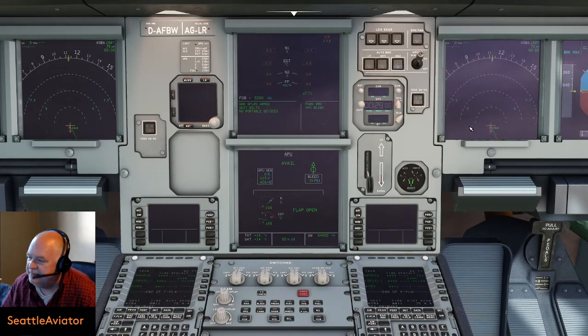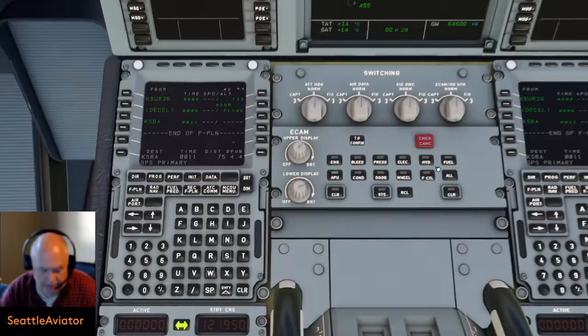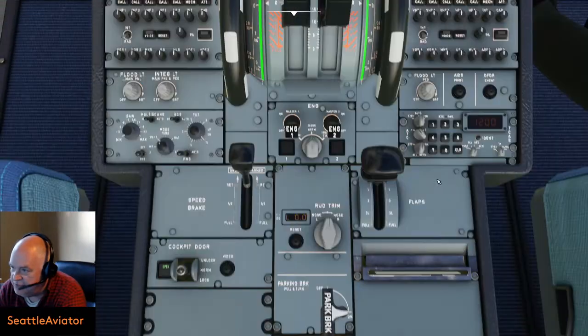And APU available, which is exactly what we want to see. We can now go off of ground power.